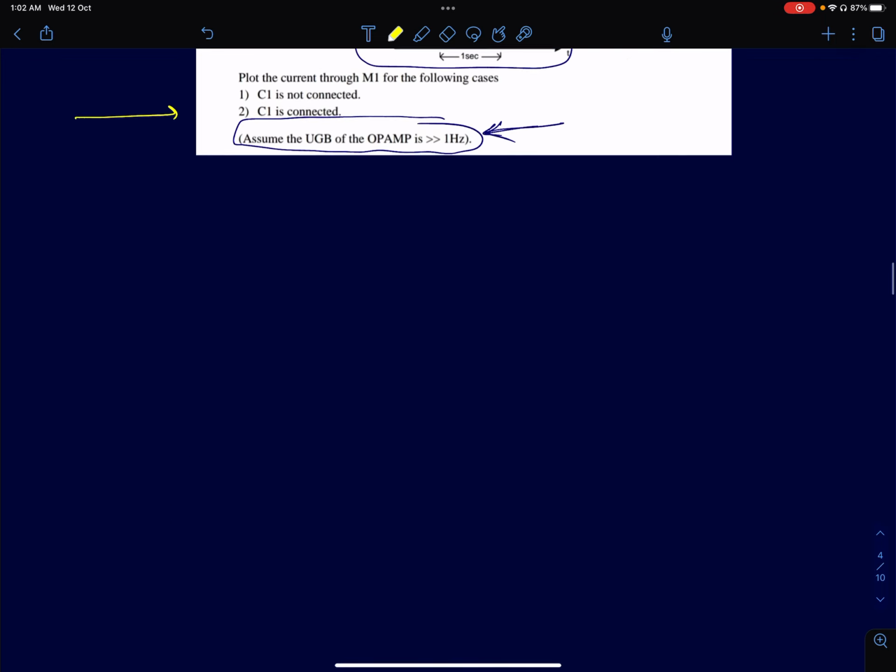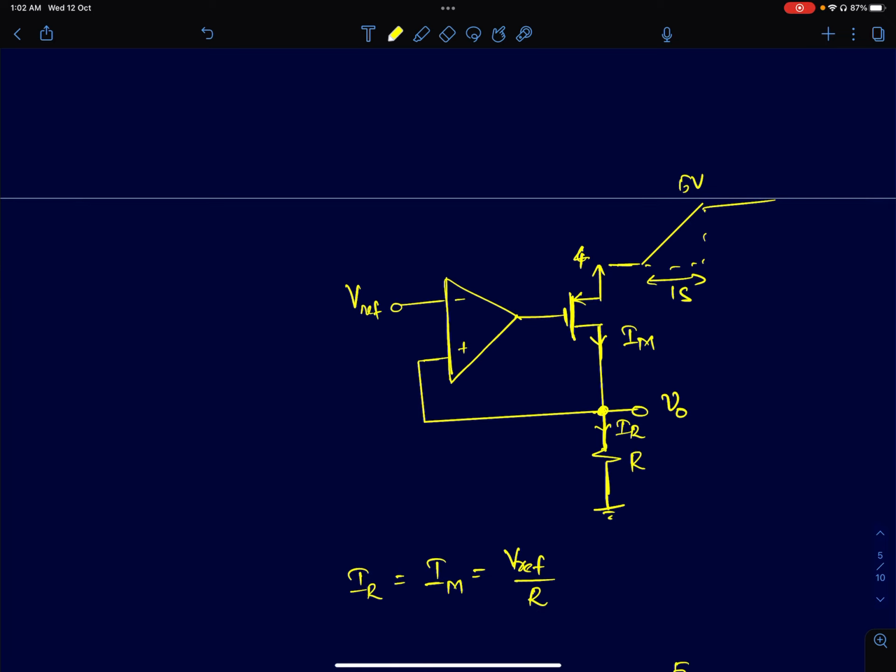First case, we'll just see what happens in the circuit. As I said, it's a negative feedback circuit. If you traverse the loop here, if I increase this node, since this is a common source PMOS amplifier, this node will decrease. So I've tried to increase this node, but the feedback tries to oppose any change. So it's a negative feedback circuit, and that is clear here.